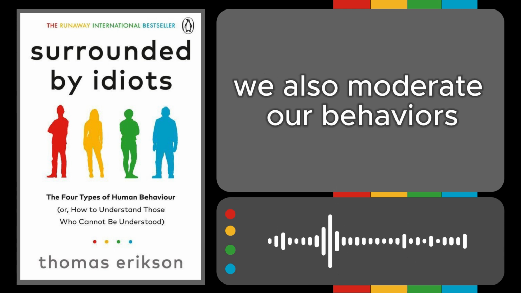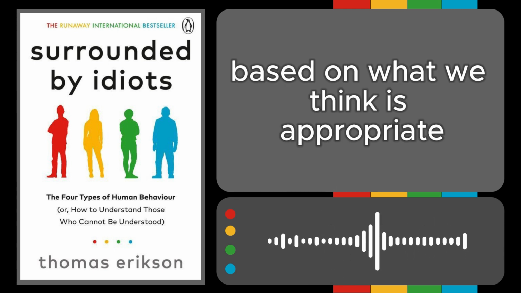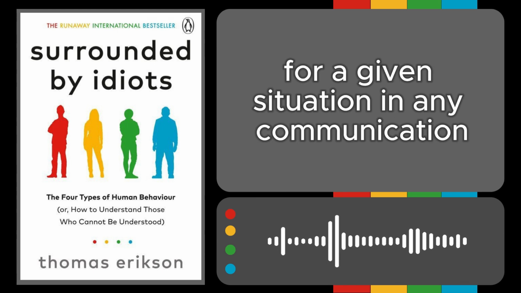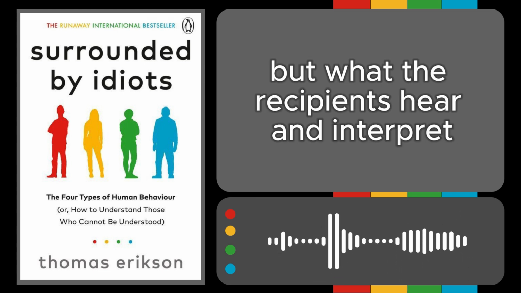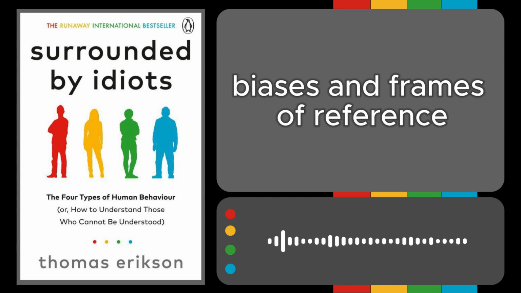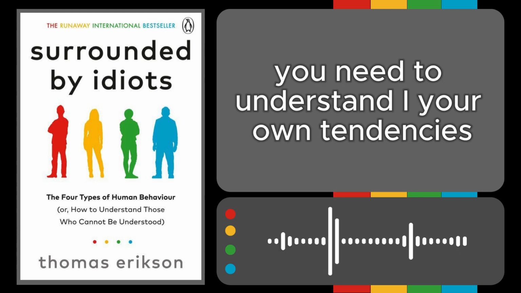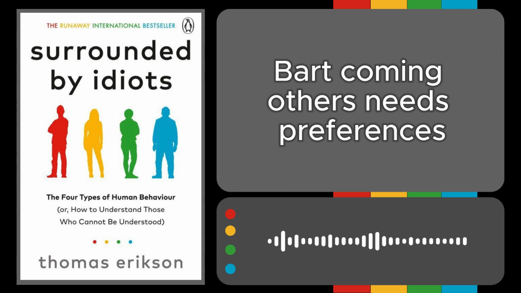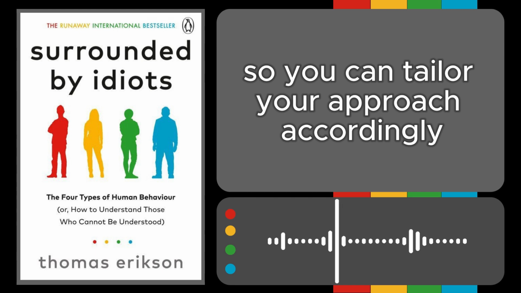We also moderate our behaviors, or wear different masks, based on what we think is appropriate for a given situation. In any communication, what matters isn't what you say, but what the recipients hear and interpret based on their perceptions, biases, and frames of reference. To interact more effectively, you need to understand your own tendencies, others' needs, preferences, and how others may perceive your actions, so you can tailor your approach accordingly.